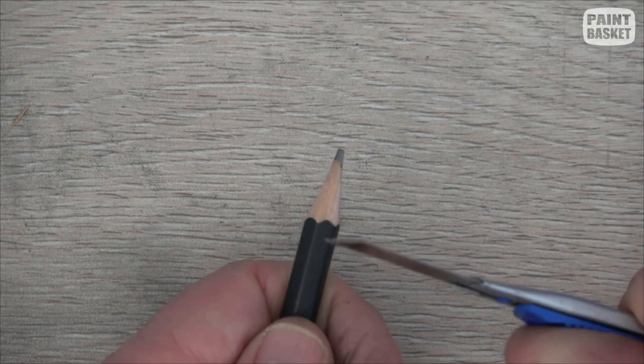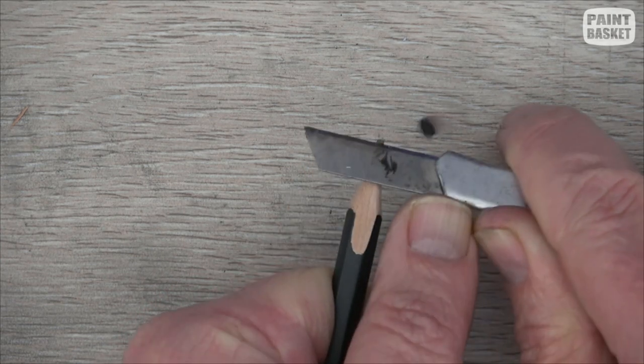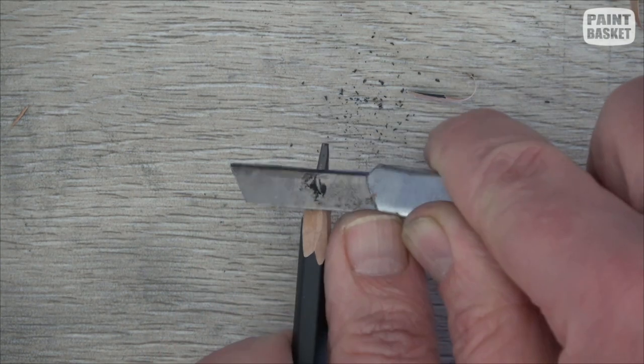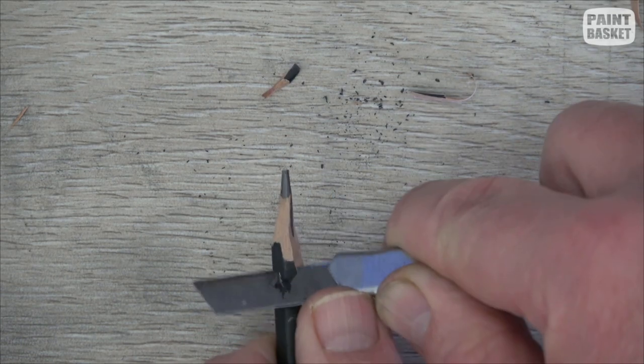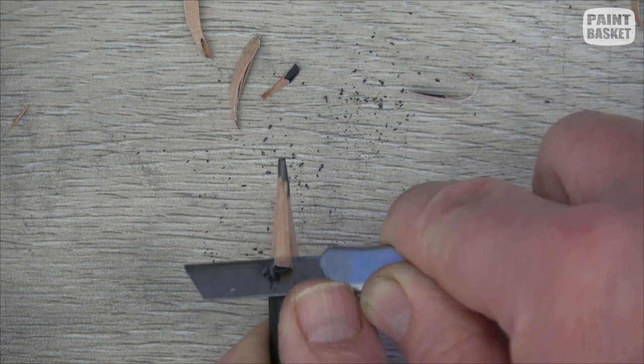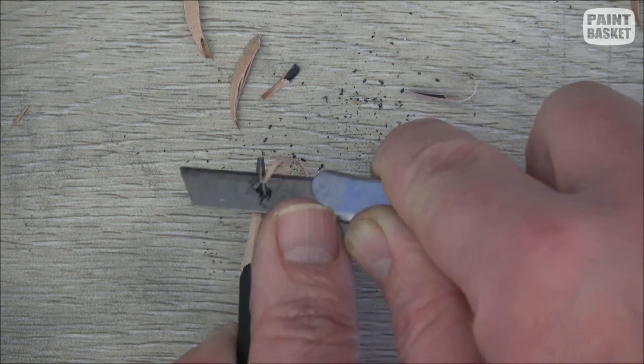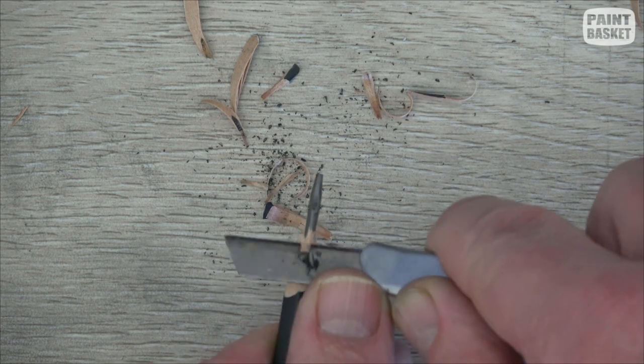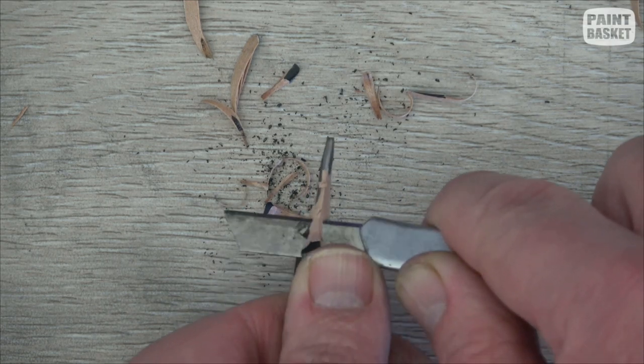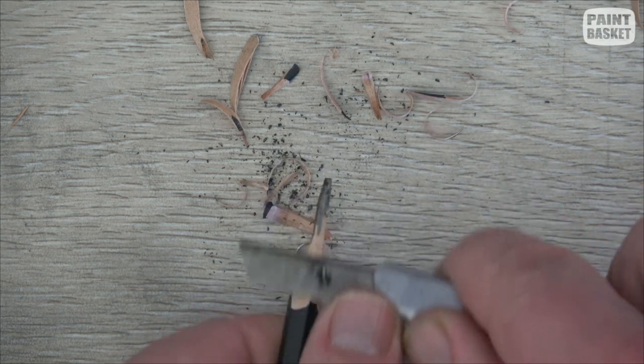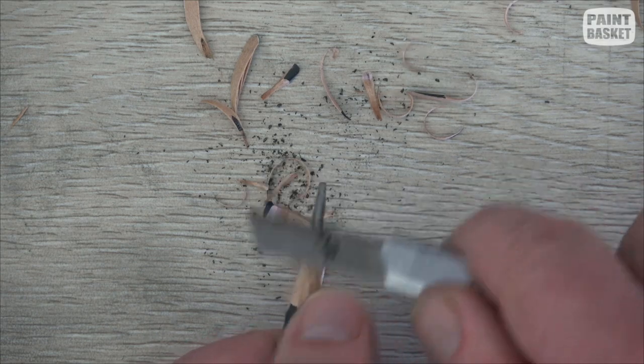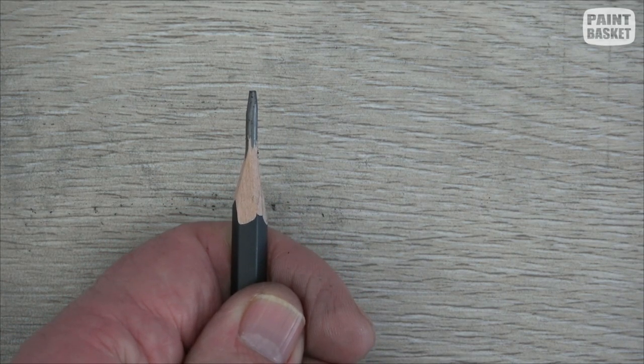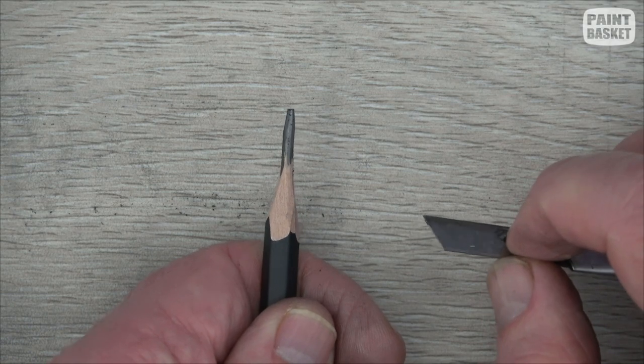Right, so we'll take the knife one side. And let's sharpen him. What I like about the knife is I have lots of control. I can also quickly expose a long length of lead like this without damaging the lead. As you can see like that. So that quickly gets us to very similar to the multi-stage one.